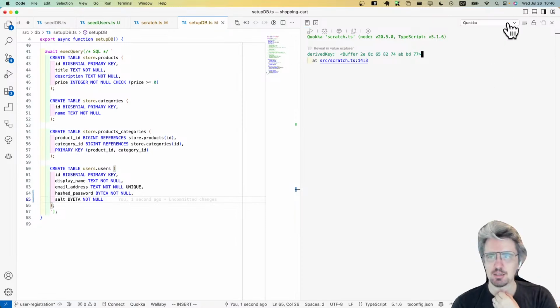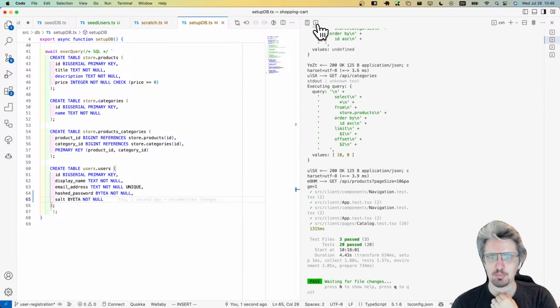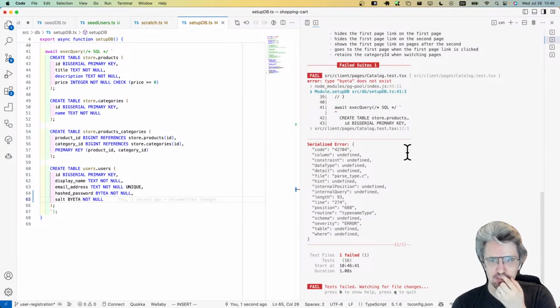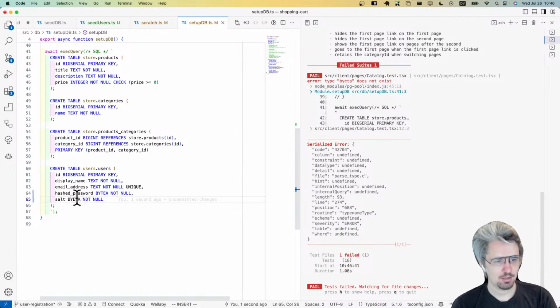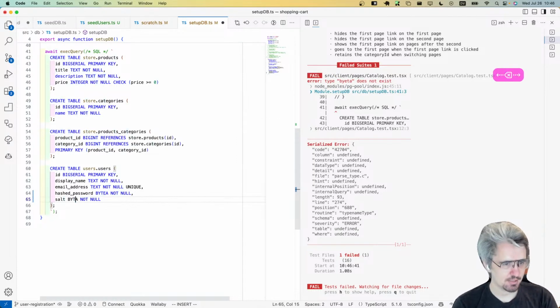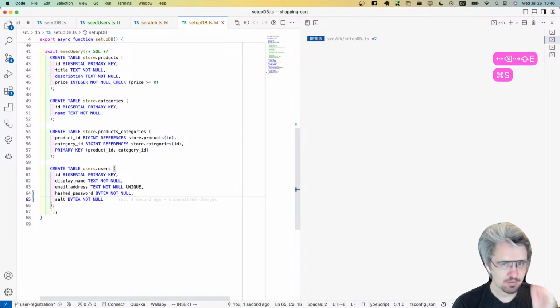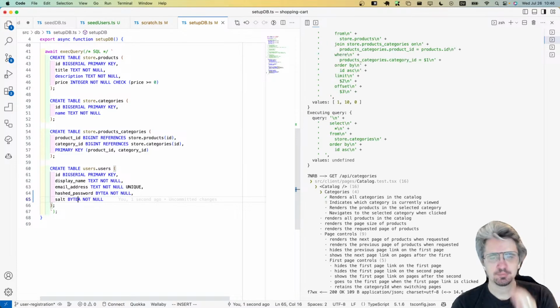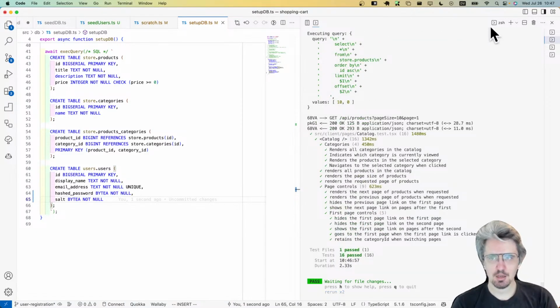And then let's see what happens. So the tests are unhappy. Byte array does not exist. Oh, bytea does not exist. All right, so that test still passes.